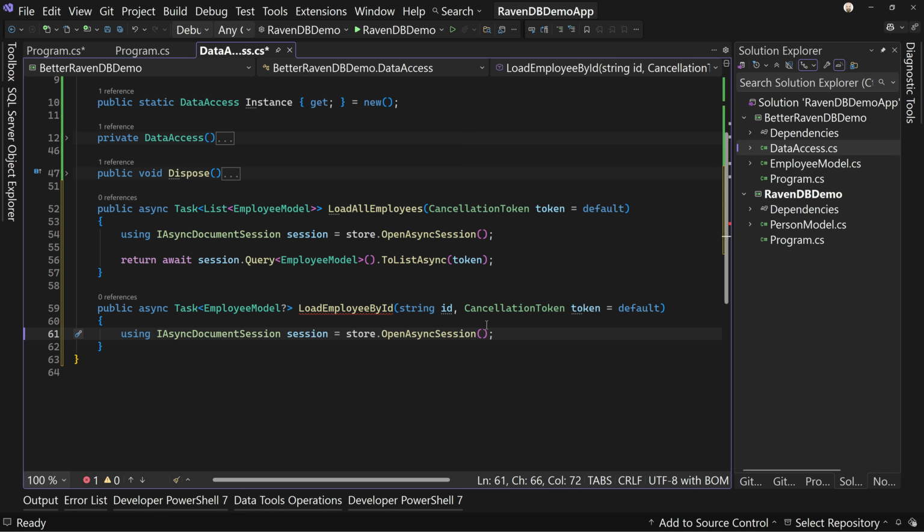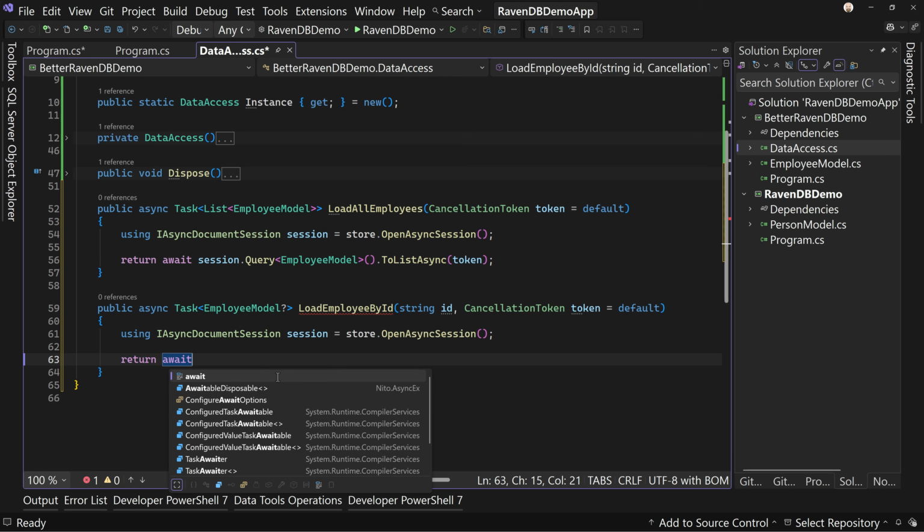This should be in every single one of these. Don't try and pass it off to a different method. Do it right here. Too many people think that DRY, don't repeat yourself, means you should never have repeated lines. That's not what DRY means. Put your using statement here for your session. Make sure that you are opening up a new session and having it close at the end of your scope. Don't make a mess of this. Just retype it, or in this case, copy paste.